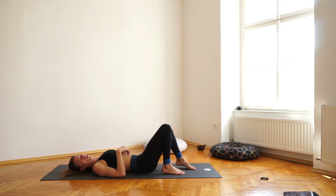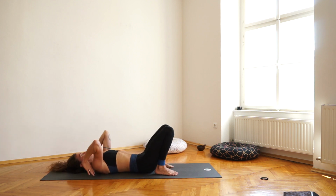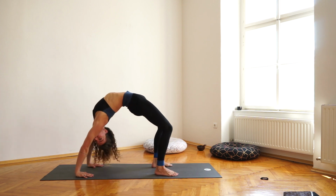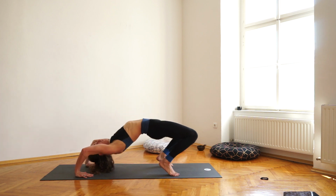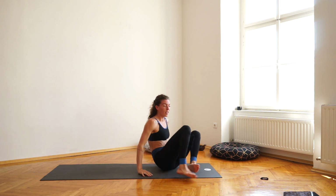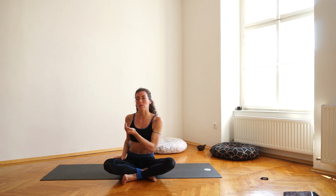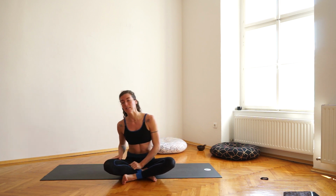In your next exhale, wherever you are, you can repeat any version that you didn't do in this pose right now. Or if you prefer, you can go into the complete posture, which would be the wheel, Uddiyana. So for today, if you're in Urdhva, you can repeat up to 5 times, trying to bring weight off your hands and shift it more, off your legs and shift it more over your hands.